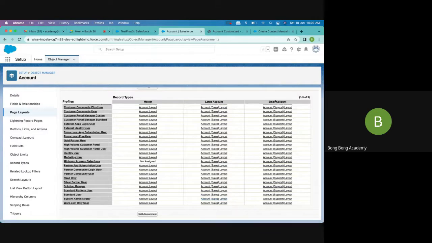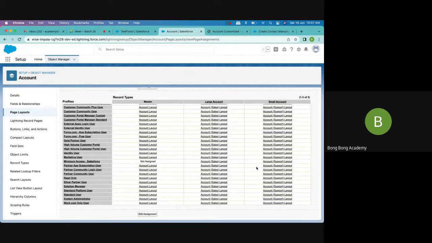If they have the ability to create or edit small accounts, then they will use the support layout. Otherwise, they will use the account layout. So system administrator by default will use account layout for any account which does not have a record type, but any account which has a record type will use this.